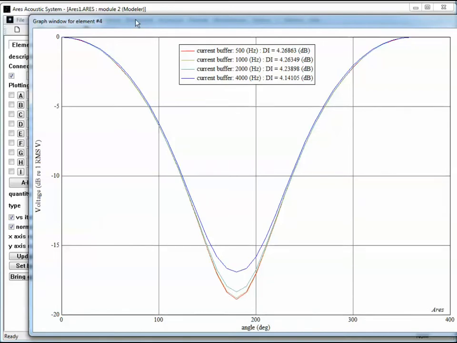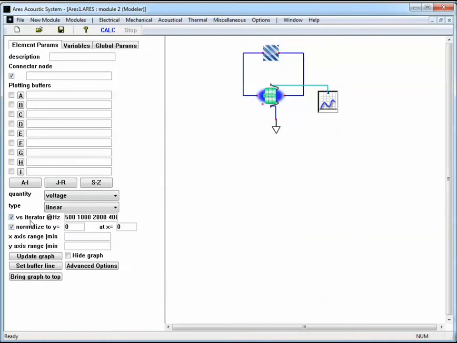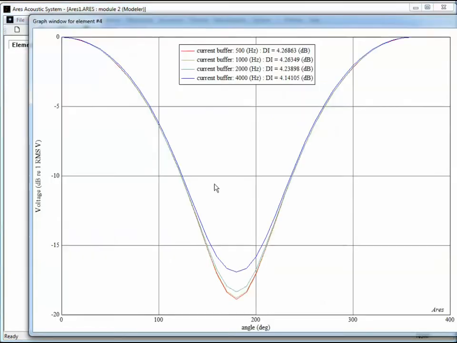So that's a quick example of how the versus iterator and normalized to features can be used. But you can get creative and find other useful applications for them in your modeling efforts.